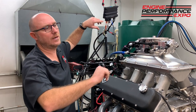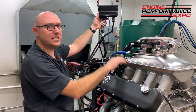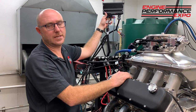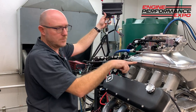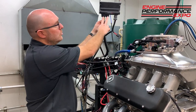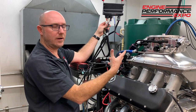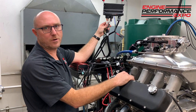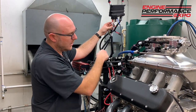You can go ahead and shut that off for now just so we don't have any issues. There's a little hose here. There's an internal manifold pressure sensor. That's like your vacuum sensor, if you will. And all you've got to do is connect your rubber hose to your intake manifold, boom, that's set up for you. Now, two connectors on the harness. You open the box, you get your ECU out, you pull the harness out, it's set up for this Terminator X4500. You really don't have to do much of anything other than plug that in.